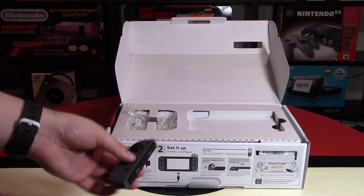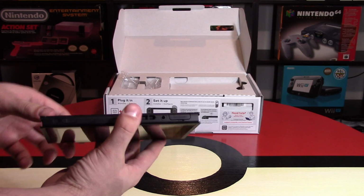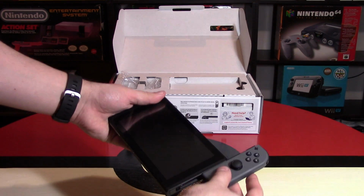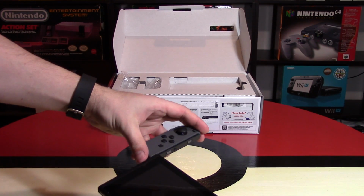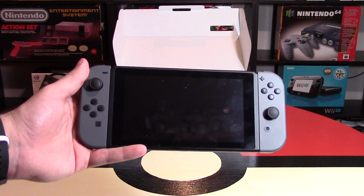Alright, so I've never really held those before. I do want to put them in the system for the first time and hear that click. So let's put up the kickstand. And I'm going to put in this for the first time. Let's see how easy this is. So you're just going to slide it in. Nice, little click. Going to get used to that sound all the time. There is the system. That is a thing of beauty.